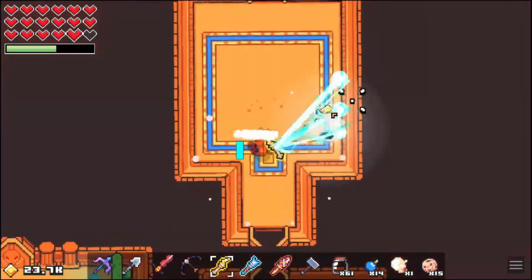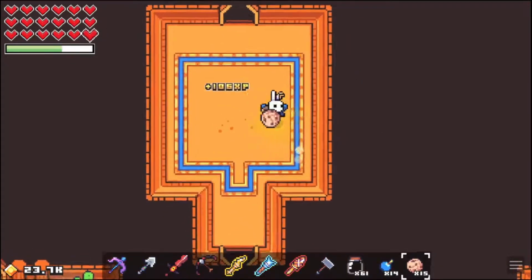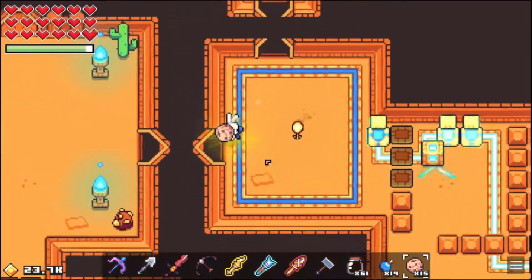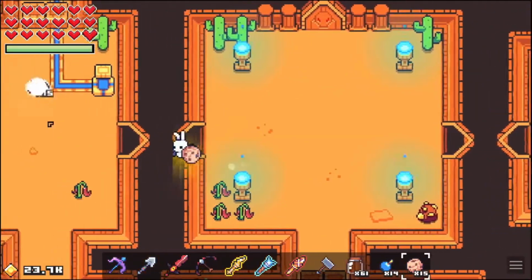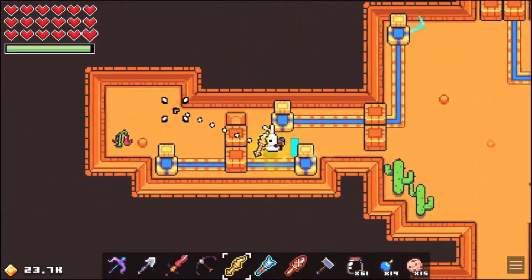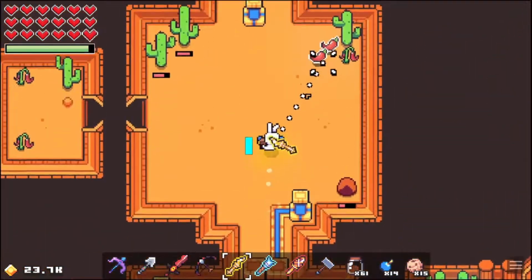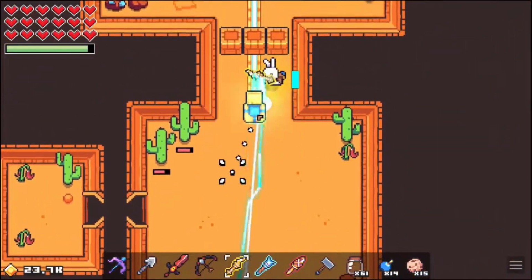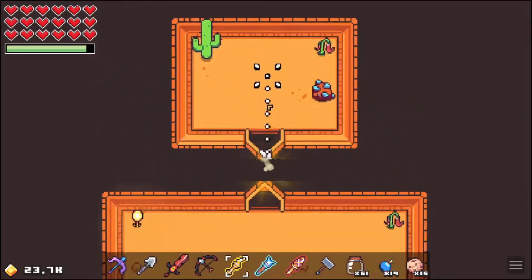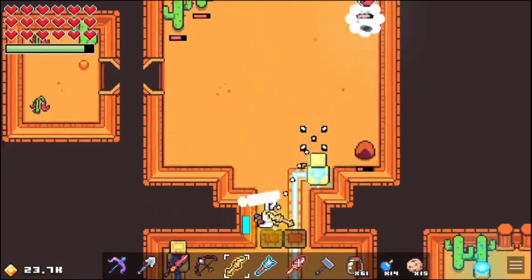Let's just make sure... Ow. That actually hurt. Let's just make sure that there's not one in here. We don't need to defeat the boss or anything like that. So... yeah, nothing there. We got that one. Nothing in here. Nothing in there. Okay. It would appear that we have all of the rooms in here.